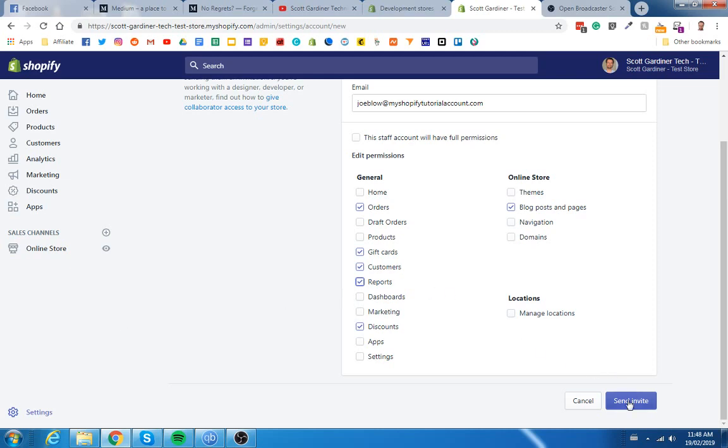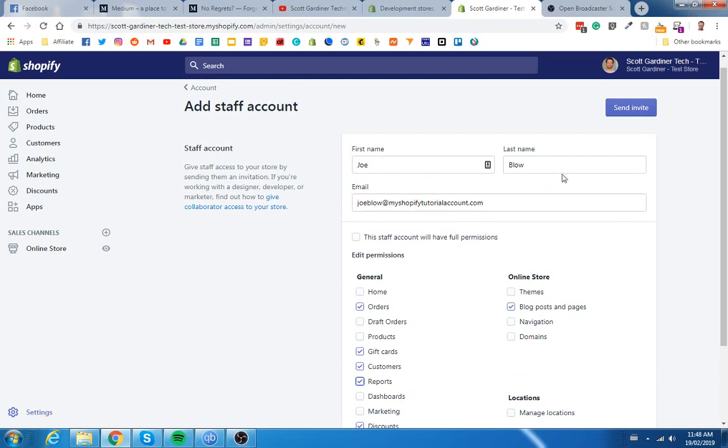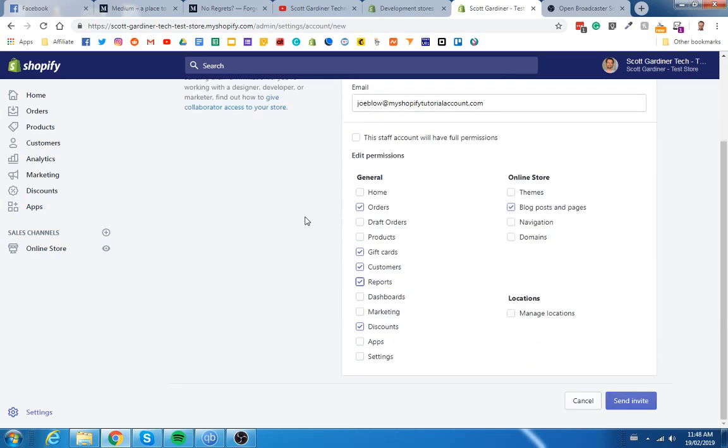Once you're happy with the information, the person's name, email address, and what kind of permissions they have on the site, then you would click send invite. That staff member would then get an email saying they've been invited to join the site as a staff account.